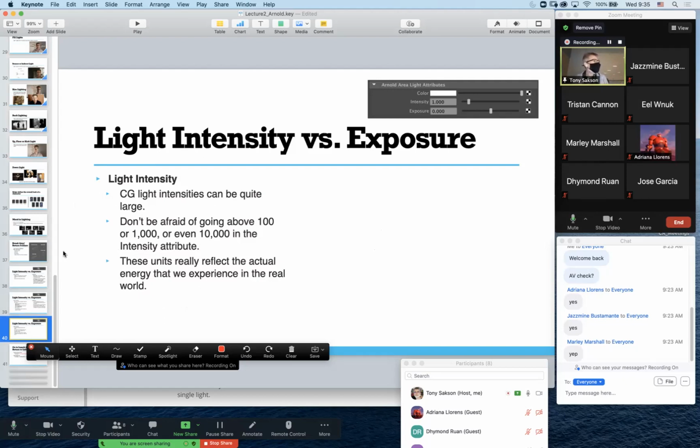Now, the intensity numbers are going to be big. Some of the demos I do today, I'm going to start off my intensity at like 100 or 400. So don't let the size of the number worry you. So big units, that's going to happen in intensity.